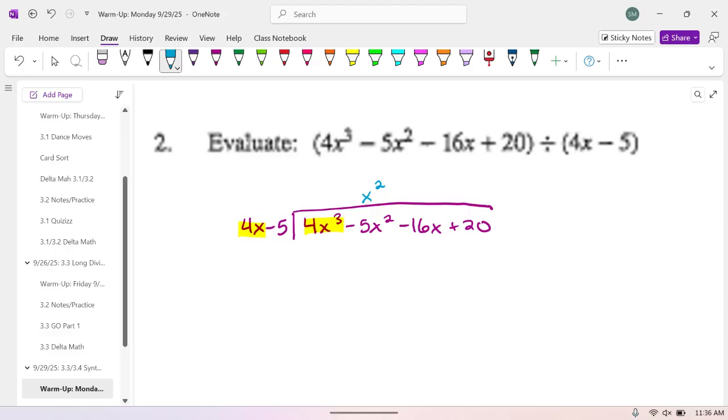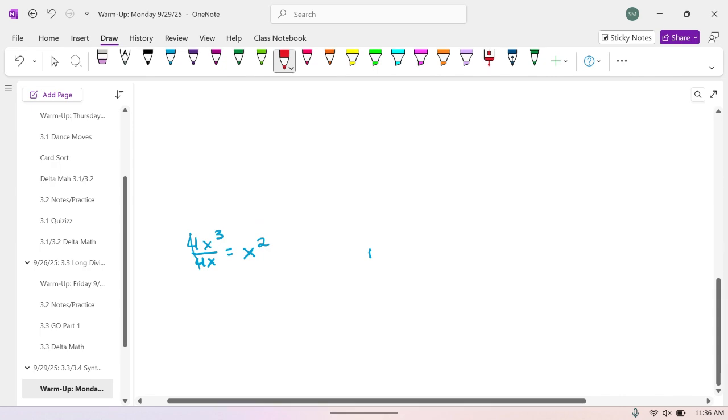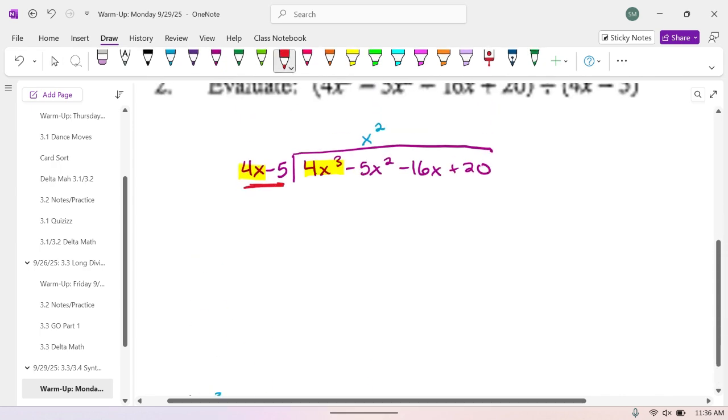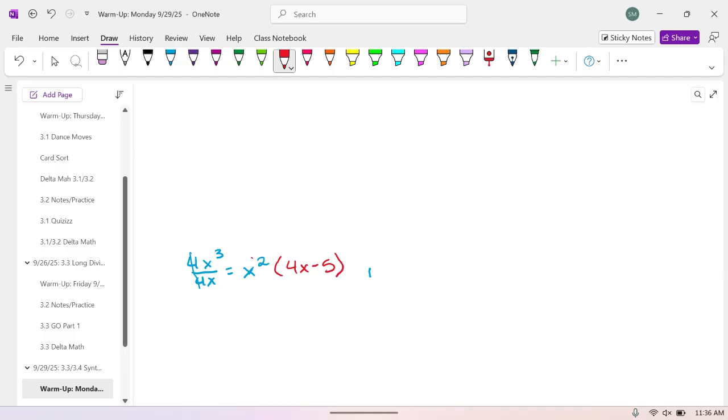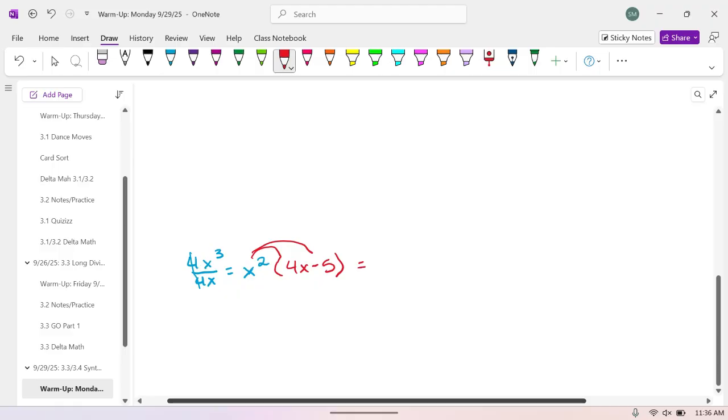Now, does anyone remember my next step? So we've done the dividing part. What will be the next step? You multiply against the original equation? Multiply to what part of the original? The divider? You're close. Not the divider, the divisor. Yeah, you would take the divisor, which is what we're dividing by, and multiply it to our x squared. All right, so Wyatt, if I distribute that, what is it? I got 4x cubed and I didn't finish the 5x. Well, it's negative 5 times x squared.